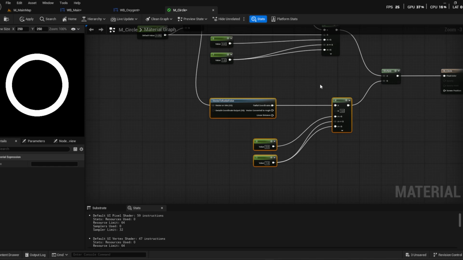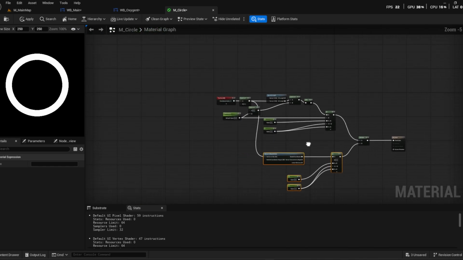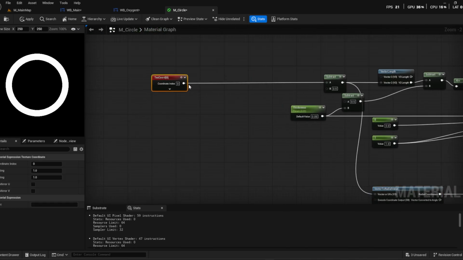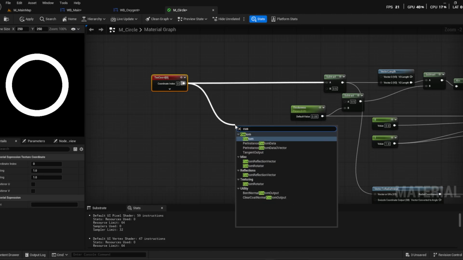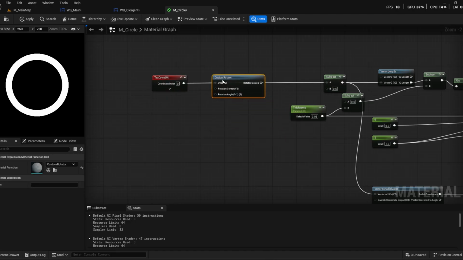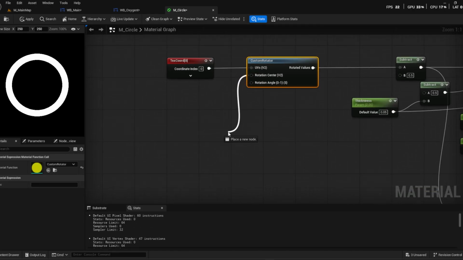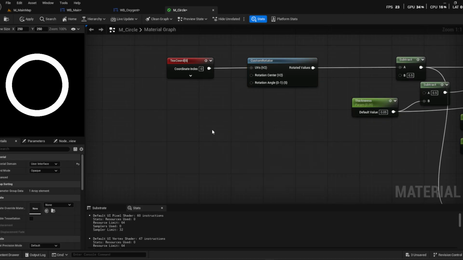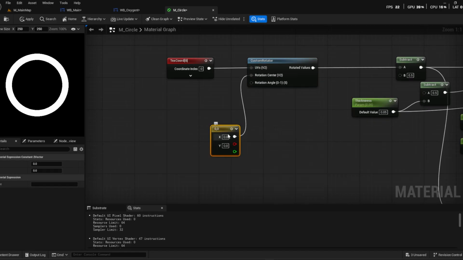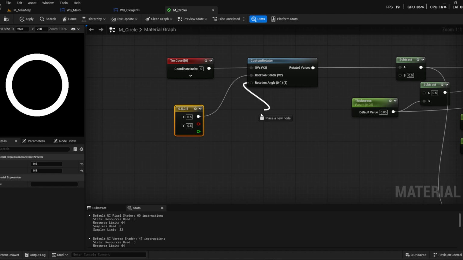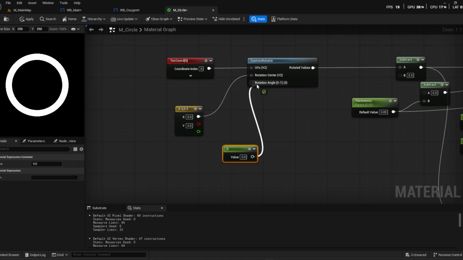It just converts that into the radial, and we can do that. So from the texture coordinates, we're going to do a custom rotation. Add that into this subtraction. Now for the rotation center, we're going to hold 2 and press. Plug that in, and set X 0.5, Y 0.5. Then for the rotation angle, we're going to do another constant. So hold 1 and press.